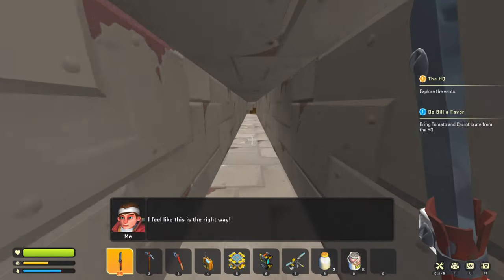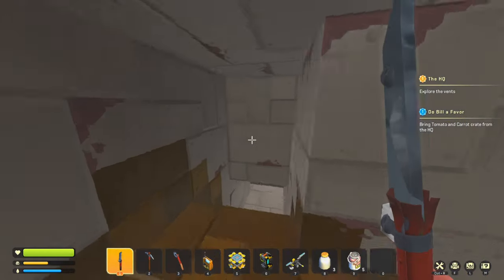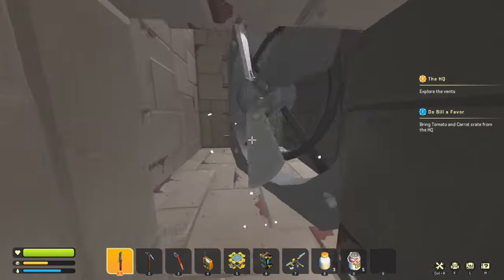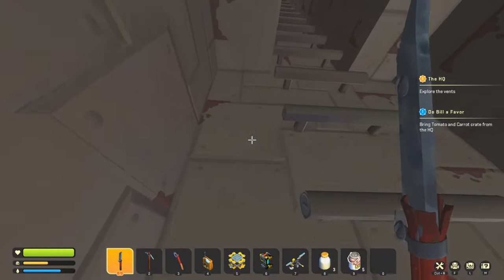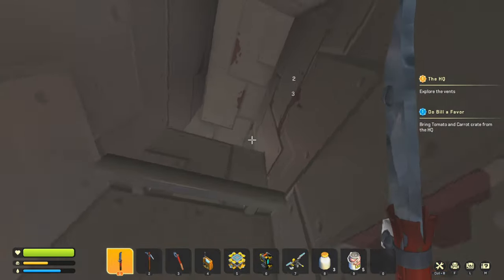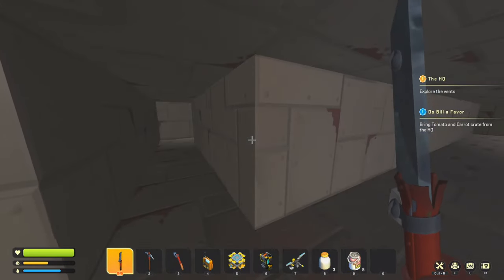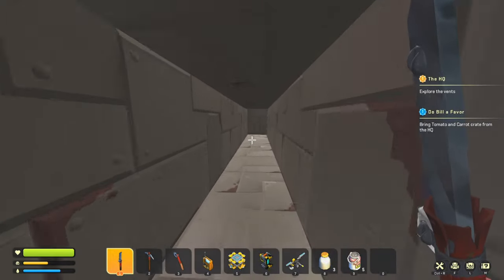I wish I could zoom in. Oh, I found it! I found it! First try! I think I found the entrance. I heard some noises. I like how you can climb. Oh no, there's more of this maze. And these vents are like a maze.